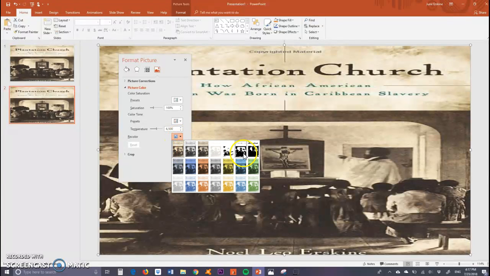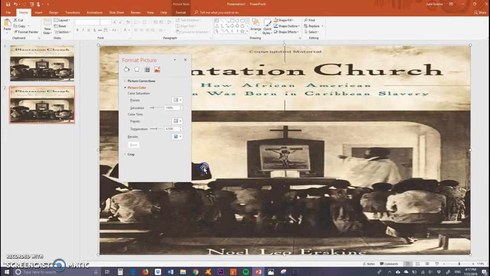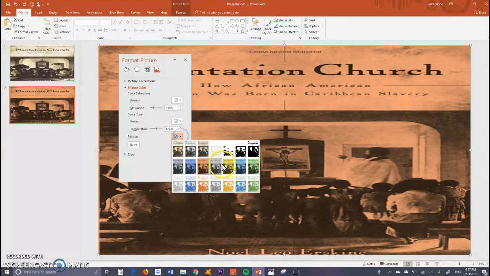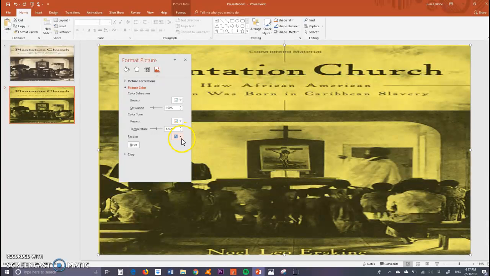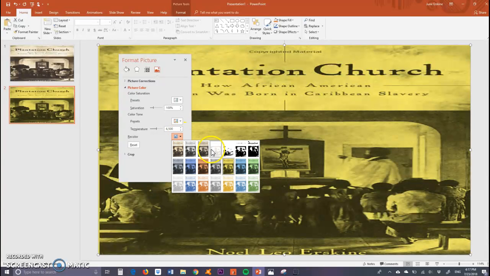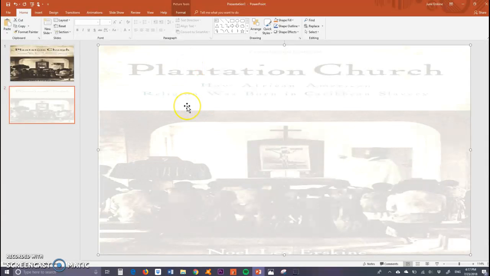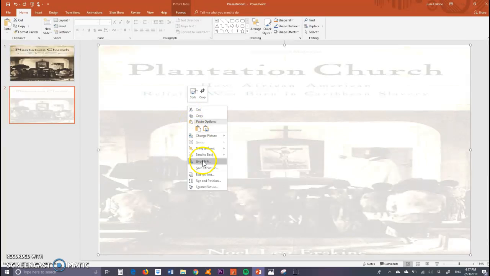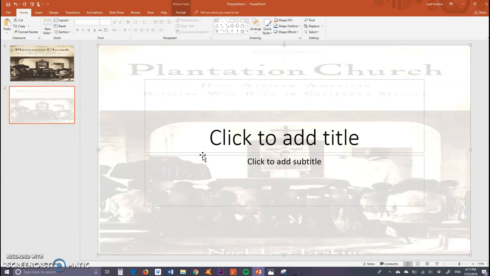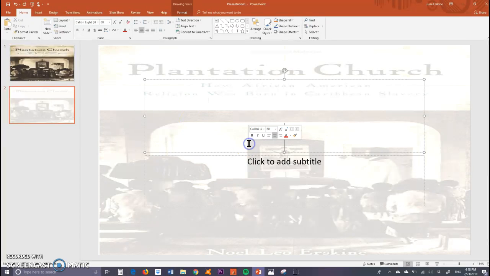And you can see lots of different beautiful options to recolor the picture. Look at that. That is so cool. Lots of options, but our intent is to put some words on top of this. So let's sort of fade it out, and there's your background, right? And we can put some words on this. After you paste your picture and you format the picture, you want to right click on it, send it to back, and now we see our option to add a title.